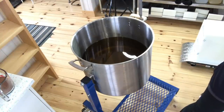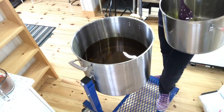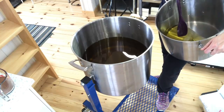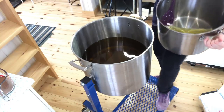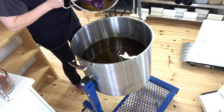I have to tell you, I am a little intimidated of using this pot tipper with such a large batch of soap in it for the first time. I decided to call him Frank, to give it a name so that it would maybe be less intimidating. But anyways, hopefully everything will go fine.